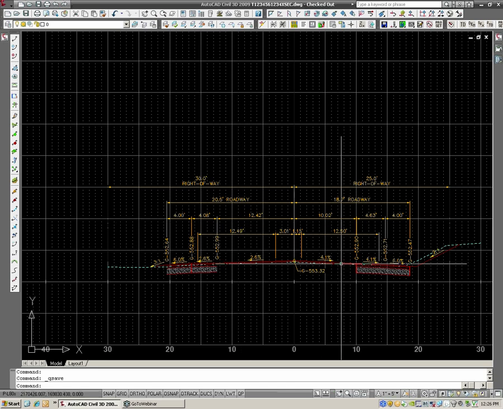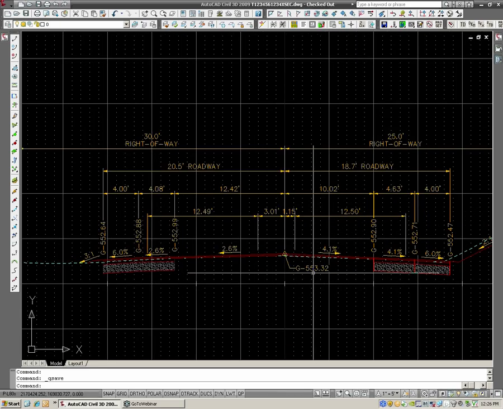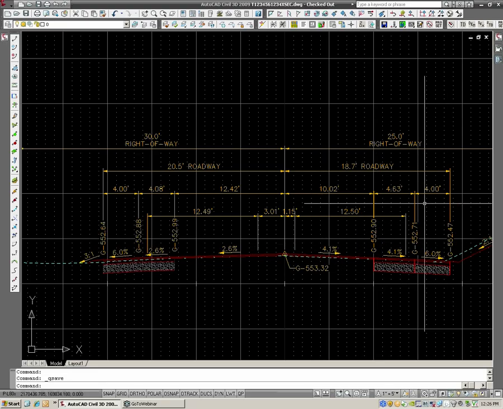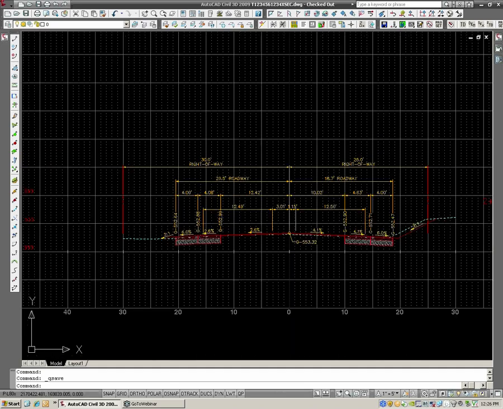Where in Civil 3D, this is all completely dynamic. So if I go back and change that corridor model, move those striping alignments around, all this text automatically updates. If I go ahead and change elevations, change slopes, supers, all this geometry and text that you see is all automatically dynamic and linked.